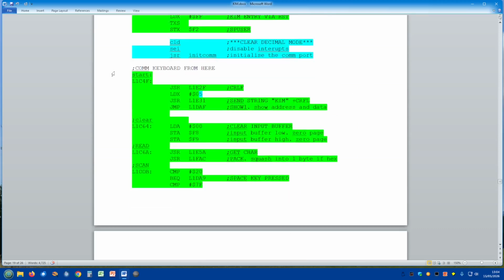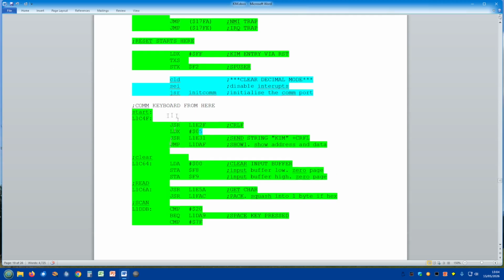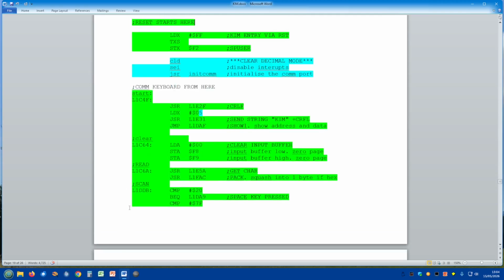So now you remember we had like load and save and things here. Well, I've shuffled things around so it flows a bit better. So here, this is the start of the code now. So we'll be keeping this. This is what we kept from the other one. Only modification, I turned that to a 5 instead of an A, because it was doing KIM, carriage return, line feed, null. And it's getting all those funny characters on the screen. Well, we don't want that. We want it nice and clean.